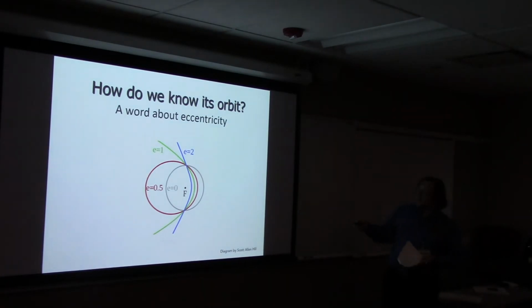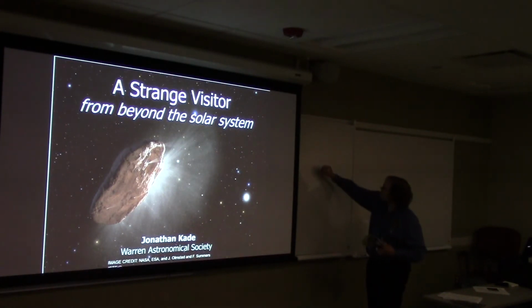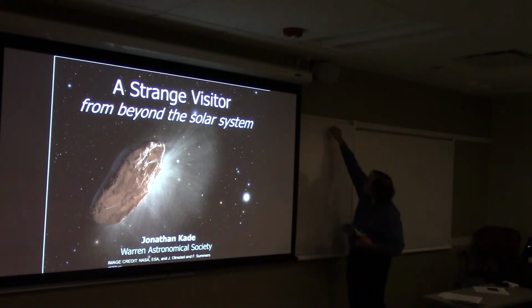So the eccentricity of an ellipse or an orbit determines what kind of orbit it's going to be. A conic section is if you take a cone and take a slice through it. Basically, if you draw a path arcing down like this, you get an ellipse. If you draw a line straight through it, you get a perfect circle. If you draw a line cutting through it at an edge, you get a parabola. And if you draw a straight line down between two cones, you get a hyperbola.